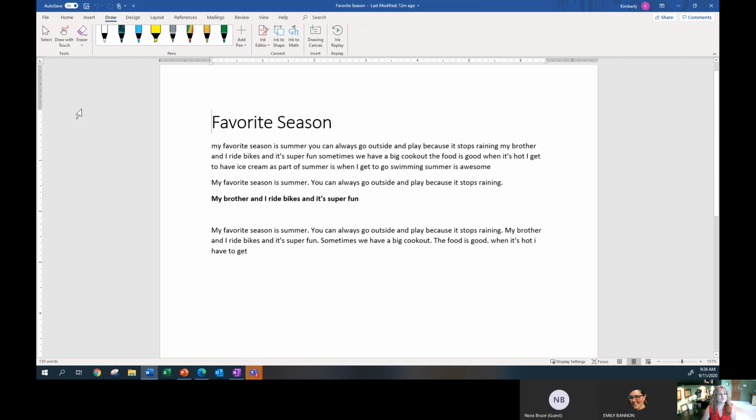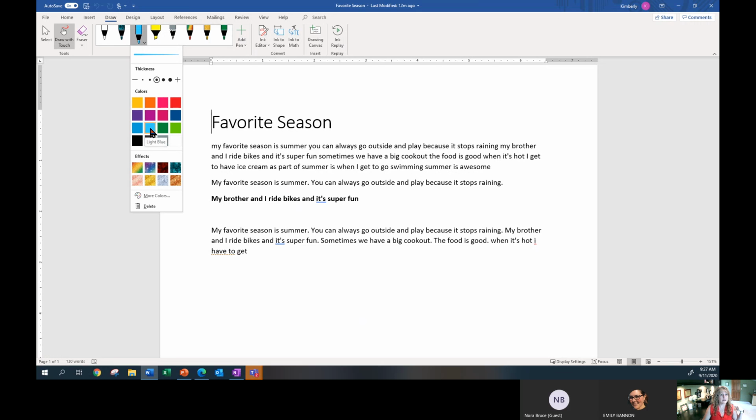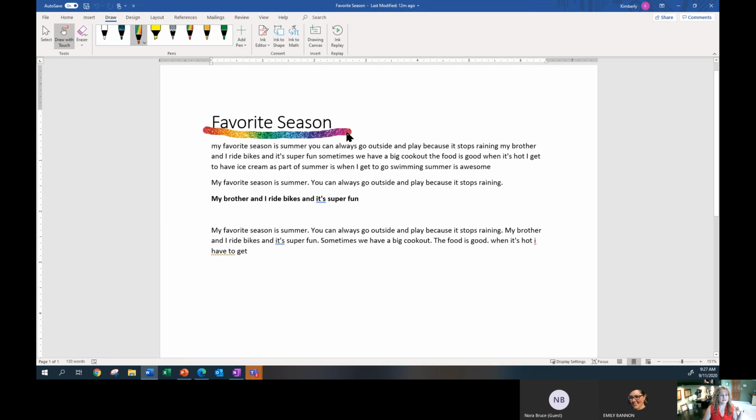So when I click on draw, I just wanted to show you that you can draw using your mouse, or if you have a touch screen, you can draw with touch, but you would need to select draw with touch. So I'm going to click, and I'm going to change it to red. Oh no, I love this pen right here, the special effects pen. And I'm going to change my thickness to be thick enough so that you can see this magical pen. I love it. And I'm going to use it to underline.